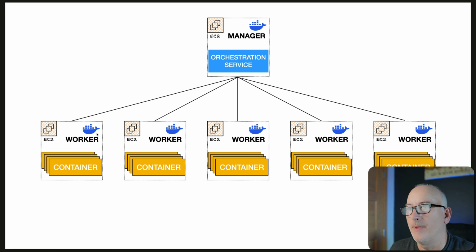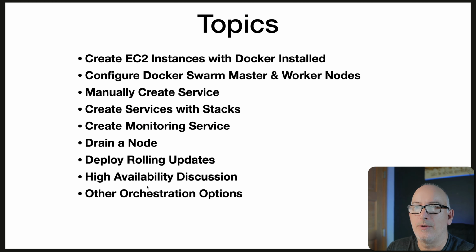Okay, so we've pretty much accomplished all of the topics that we wanted to talk about, except for the last 2. We've built up this infrastructure where we had 4 workers and 1 manager/worker. We went through how the Docker daemon was installed using the user data. We configured a manager, and we configured all the different workers. And we went through manually deploying a container, and we also saw how to do it using a stack.